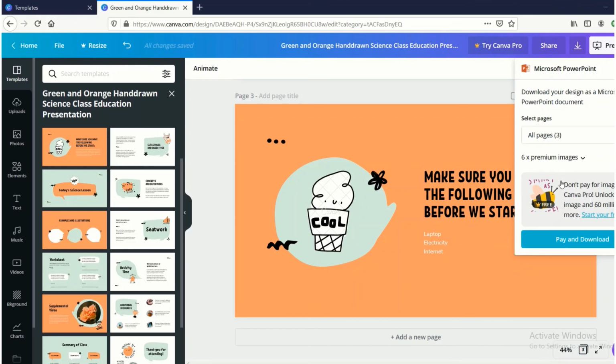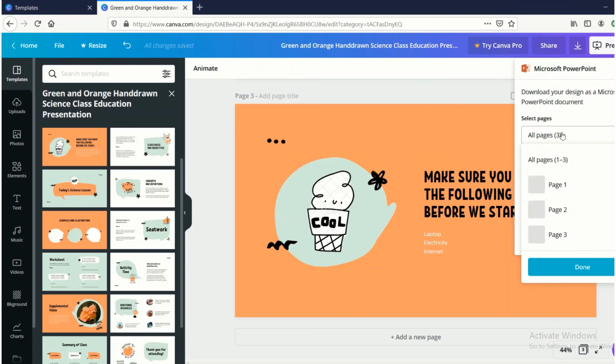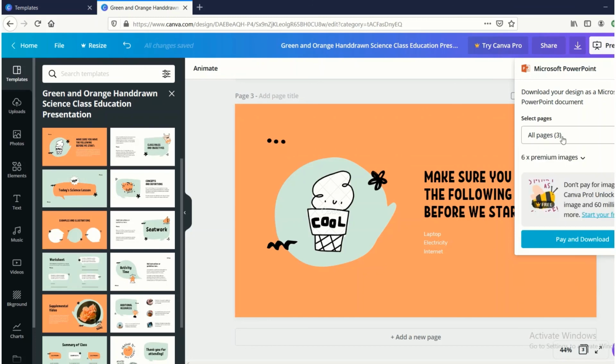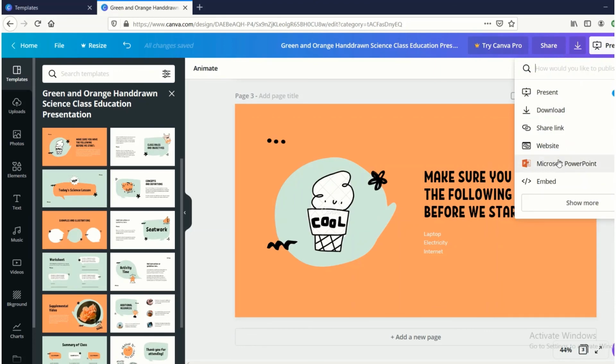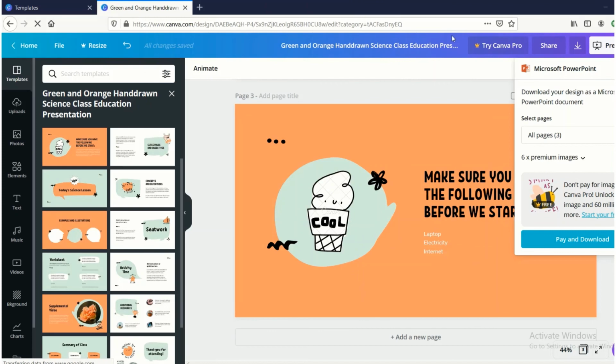Previously I could have just downloaded it, but here now is the pay and download. So what you can do is select all three pages to download it. Just press pay and download, and you can put the card number. And after you've downloaded it in this presentation form, then you can just do whatever you want with it.